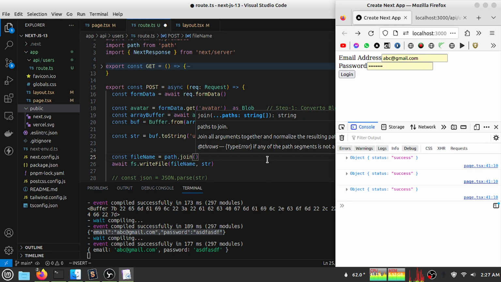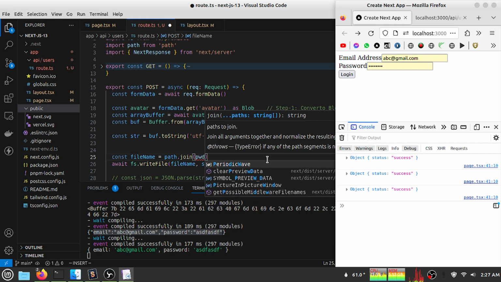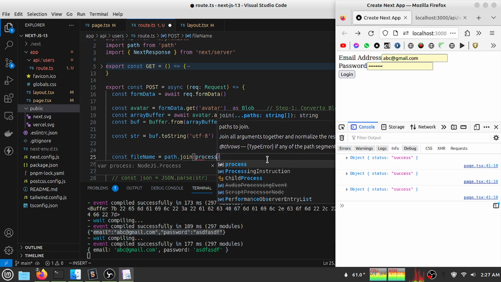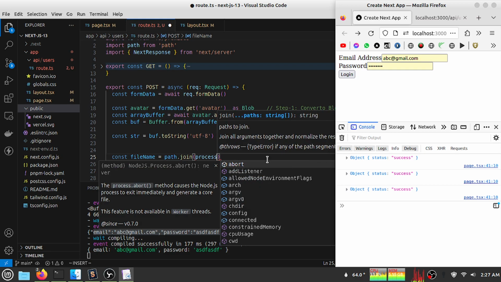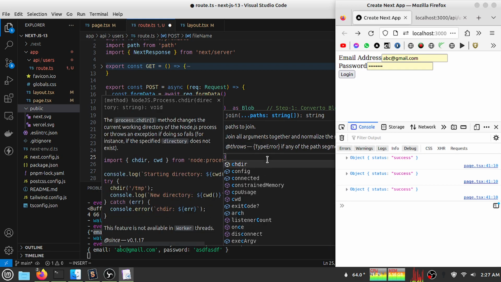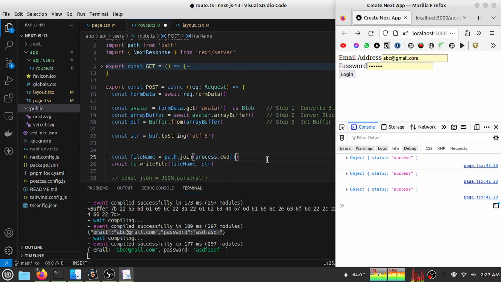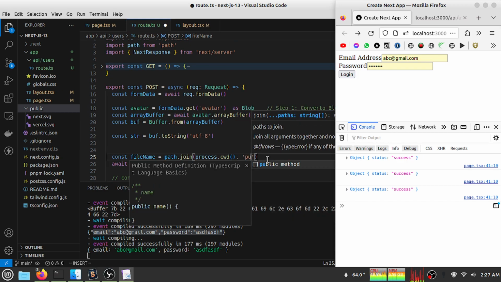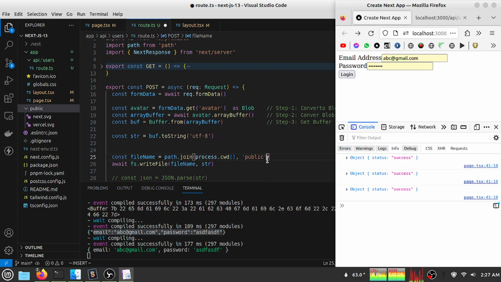Inside the join method I use the process.cwd method, and I give the folder name, which is the public folder, and then the file name, let's say demo.json. process.cwd returns the project directory.